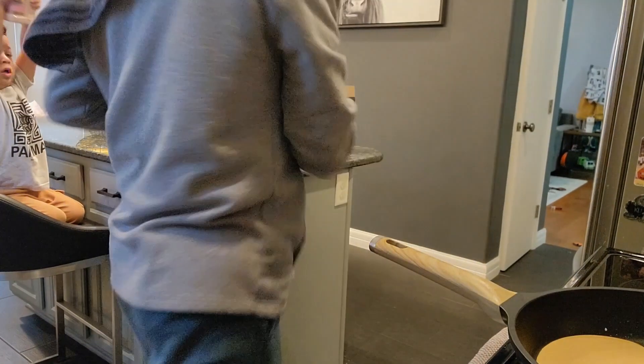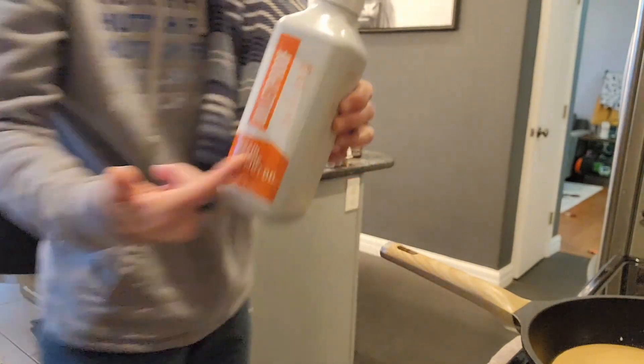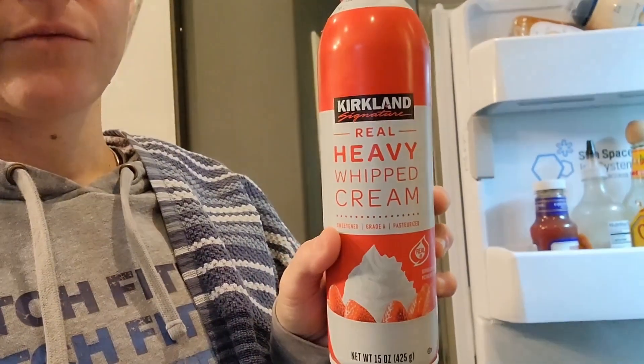Just a side note — to be fair, I start every morning with a latte, and I put seven grams of Kerrygold butter in it with some MCT oil. I like Bulletproof's MCT oil, so I do about a tablespoon of this. Use a hand mixer and just blend it up. So that's what I've had so far today, and then this will be breakfast. I'll make another coffee before I go back to my 9 o'clock class and drop them off at school — just a latte with some whole milk and a little bit of whipping cream.